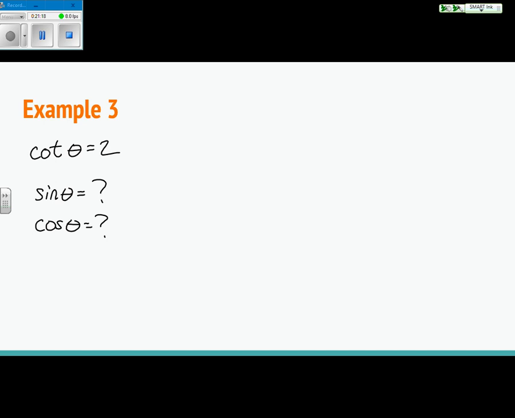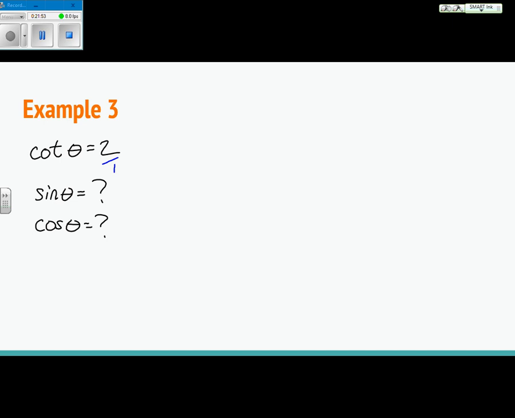Okay, now I want to bring that up. I like what she said there. She said cotangent equals cosine over sine. And so it would make sense that if cosine would be 2 and sine would be 1, I would be done with the problem, right? Unfortunately, they're hardly ever going to be that easy. The reason why is because sine and cosine can't ever be bigger than 1. If you think about taking a right triangle and dividing its opposite side by the hypotenuse, that opposite side can never be bigger than the hypotenuse. So it can never be bigger than 1.